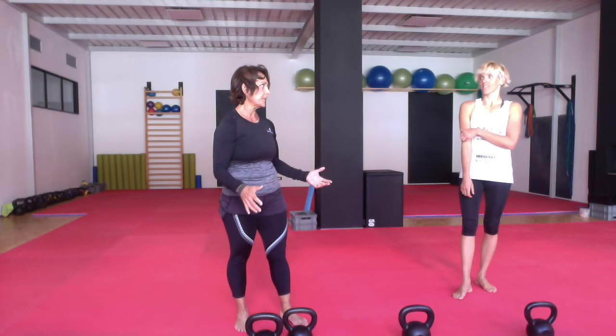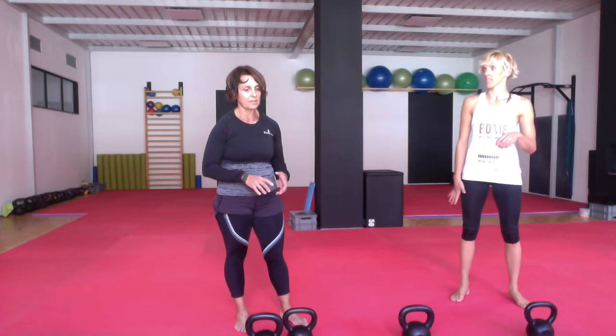So, I'm going to be snatching the 16 kilo this morning, so I need a warm-up set. We're going to do one set of 10 and 10 snatches. This is our opportunity to practice pace. I want it to last that entire minute, so don't snatch fast. 10 reps in 30 seconds. Switch and do 10 snatches. And then we're going to take a minute break and then we're going to start the workout.